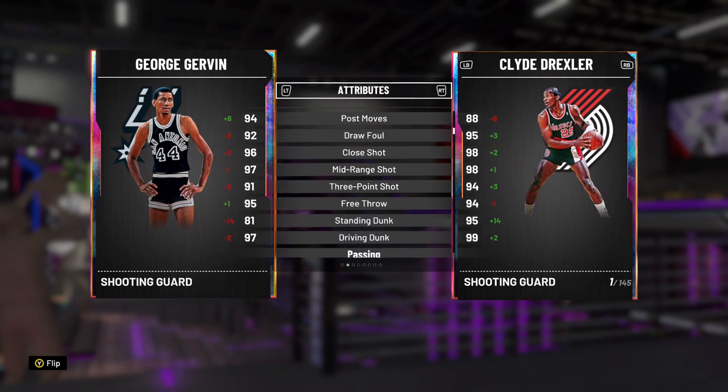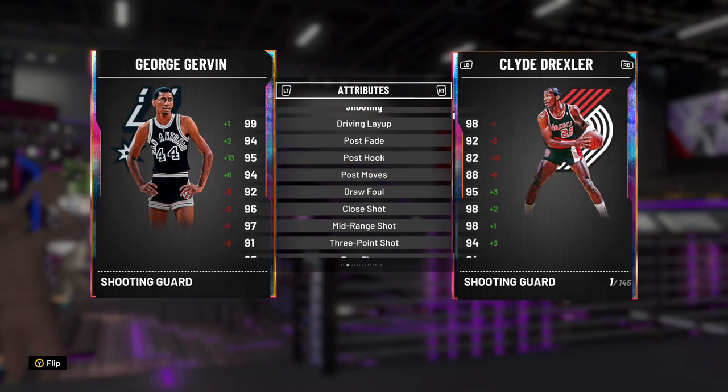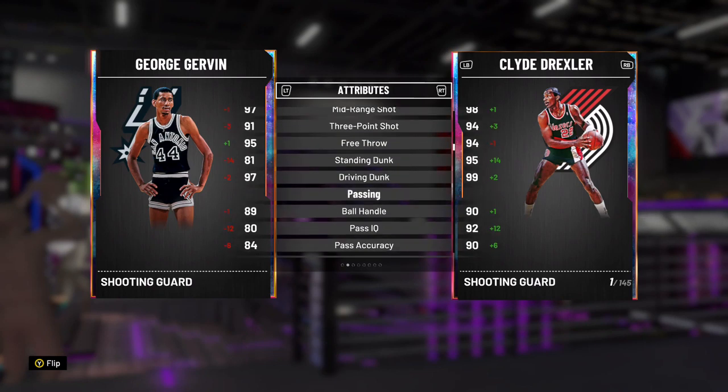Shooting is nice, but the biggest problem I see right now is that three ball. Even with a diamond shoe, his three ball will only be a 90. If you add a shoe on him, he can have a 99 three ball, but that takes a lot, right? With a diamond shoe, he will only have a 96. And if you give him a three ball shoe, he'll be a 99 then, but that is a lot of work you got to do for that. So yeah, just keep that in mind.